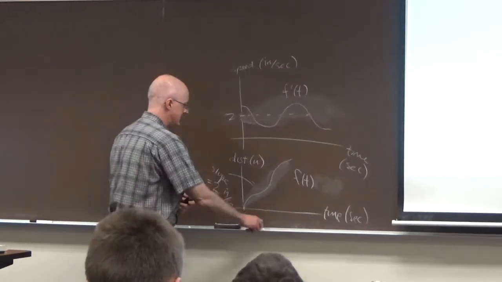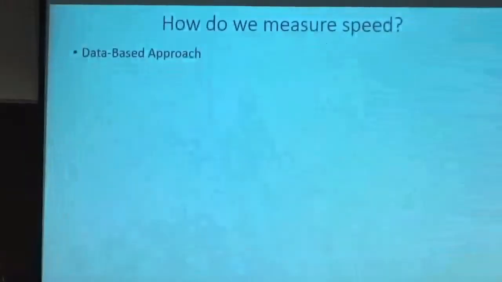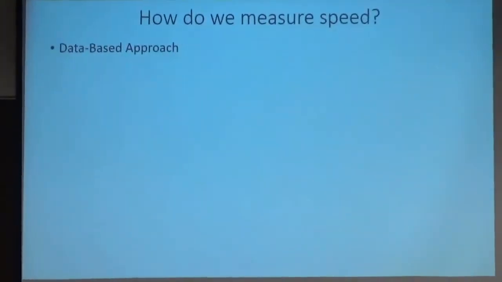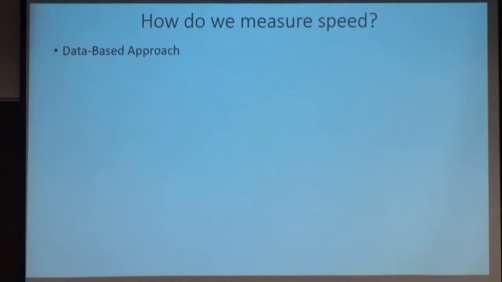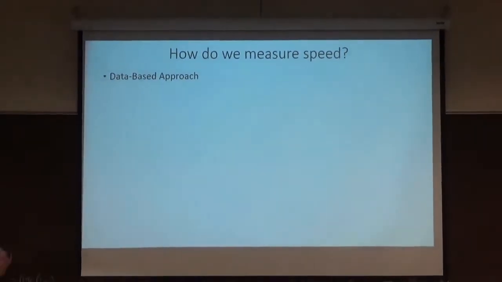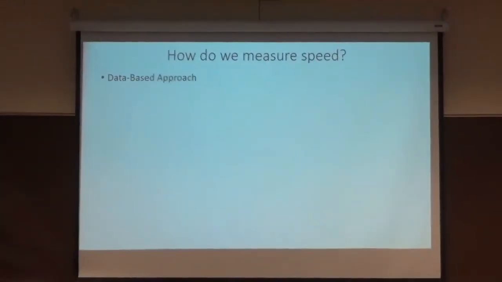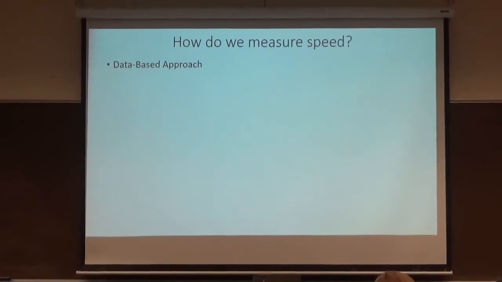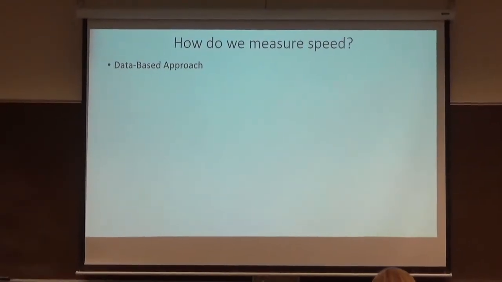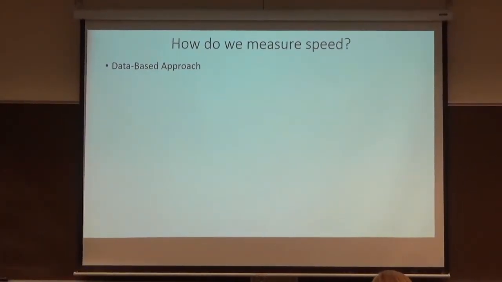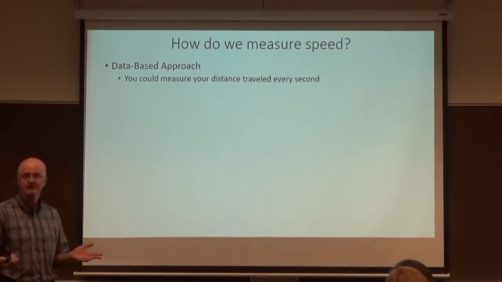All right, let's get into new details here. How do we measure speed? This is the title of section 2.1, which you've already read before the test. So far we focused on examples with formulas, and this example does have a formula, but I'm going to start off with data. You could measure the distance traveled, for example, every second.